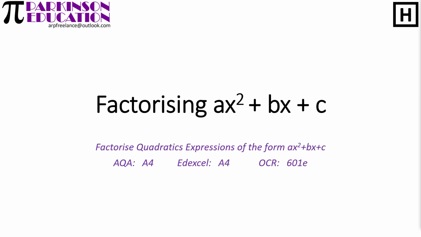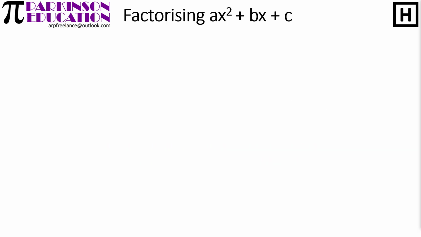Today we're going to discuss how to factorise a quadratic of the form ax squared plus bx plus c. We should all know that factorising is effectively the opposite of expanding. When most people are taught how to expand, they're taught to use the FOIL method, first, outer, inner, last, which is a brilliant little trick, but that's what it is, it's a trick. To be able to factorise properly, you have to understand how to expand properly. So I'm going to look at that first.